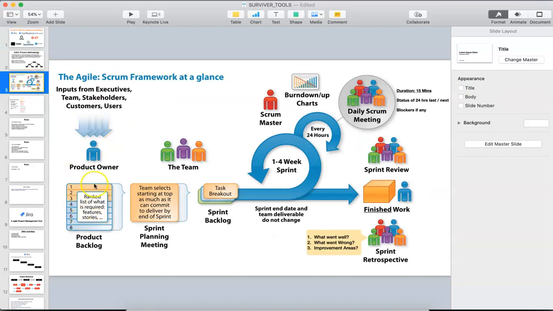The first one who comes into the Agile Scrum methodology is the product owner. The product owner is the one who deals with the customer, who takes the input from the customer, who takes the requirements of the customer, and he lists down all the requirements. Those are high level requirements. Let's say one example is the customer wants a conferencing application. In this, he wants audio video chat and sharing the presentation and sharing the files and sign up with social media. These are the high level requirements he gathers.